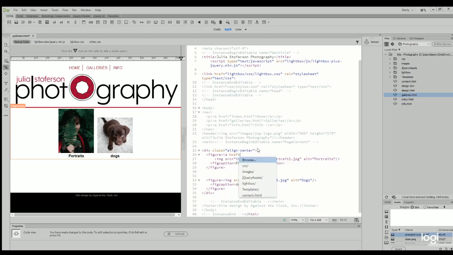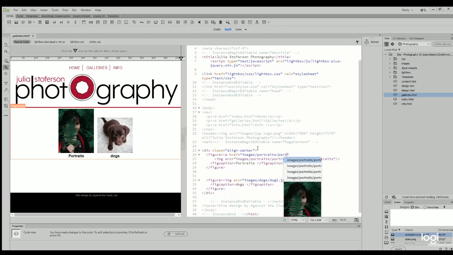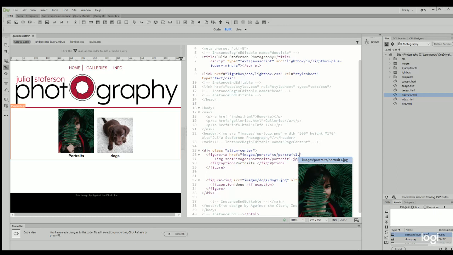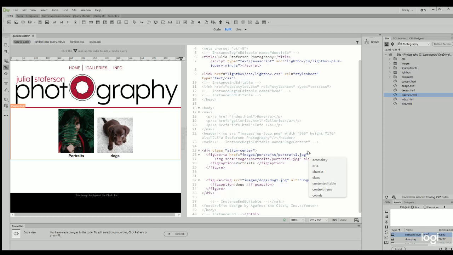equals, and then we're going to type in images/portraits/portrait1.jpg. And then the other quotation mark, a space, and then you want to type in data-lightbox equals portraits.